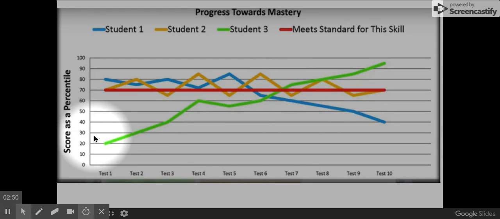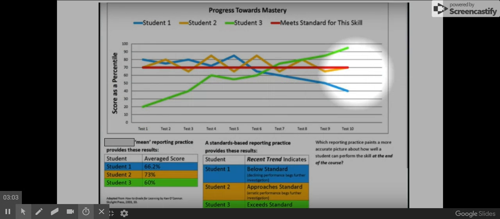The student in green was just the opposite. They really struggled at the beginning of the quarter, started to build some confidence and skills, and by the end of the quarter, ended strong with a final assessment in the 90s. What we would do in a traditional grading system is average those scores. And when we do that, you can see the student in blue is still scoring 6% higher than the student in green. In fact, it seems to show the student in green only understands 60% of the standard. But the graph shows that at the time of reporting, she's in the 90th percentile.